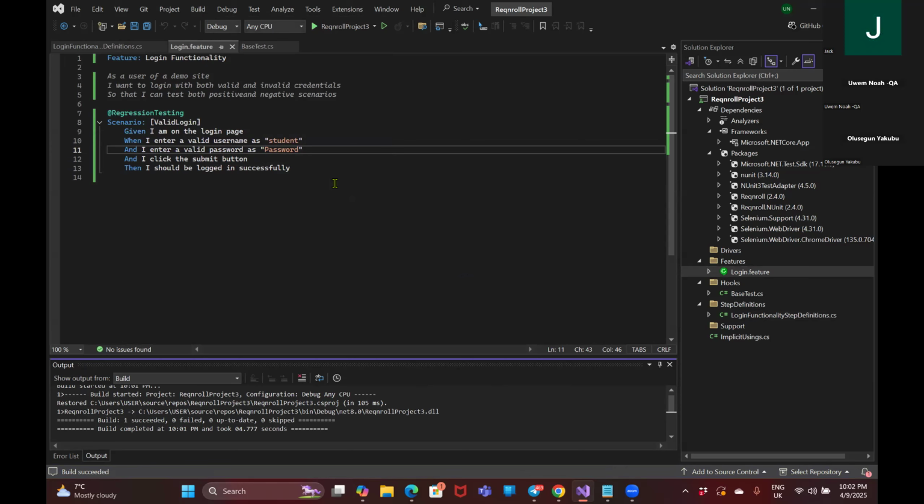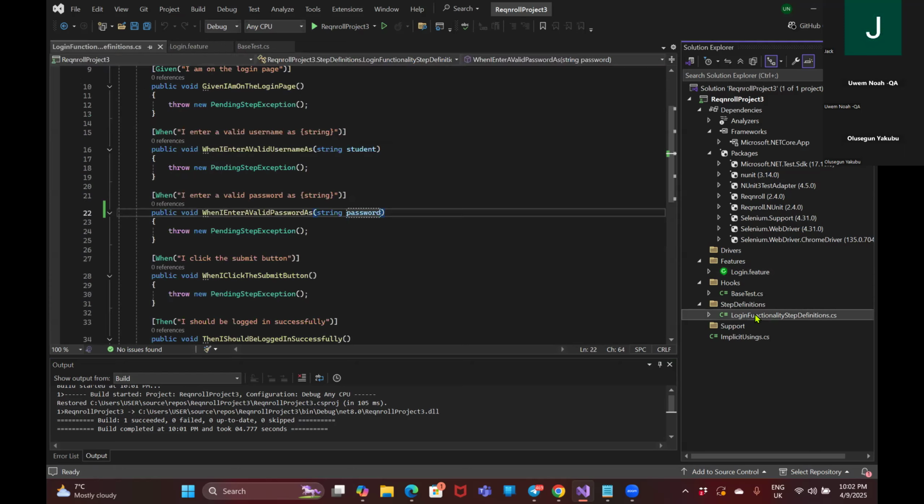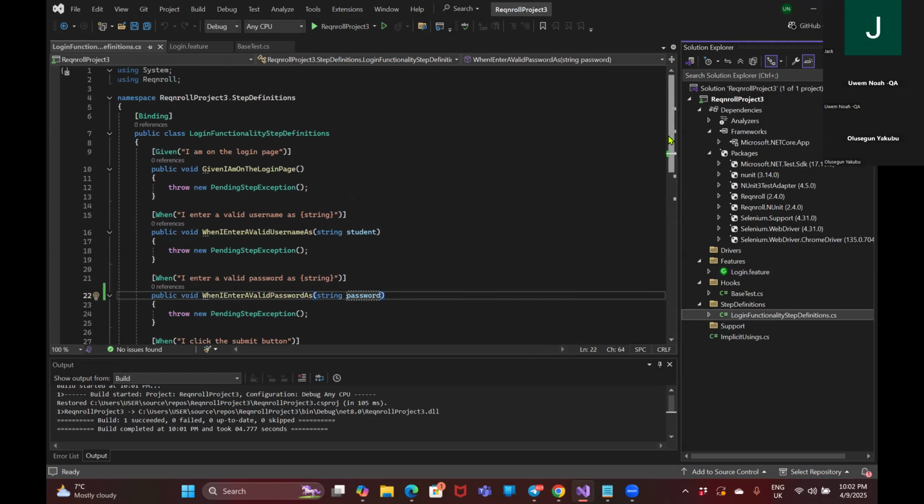But go back to your step definition rather. Please take note: the reason why this was able to bind is that when you scroll up, we have this binding attribute on line 6. If you remove that line 6, it will not bind.